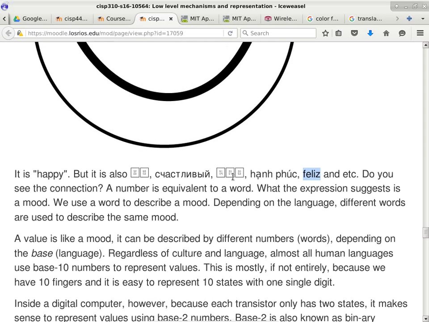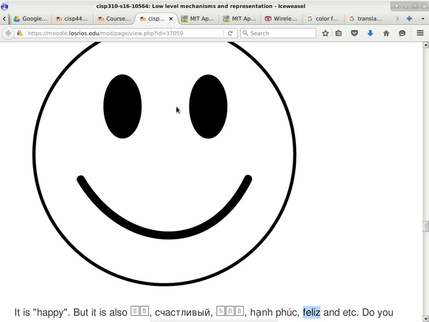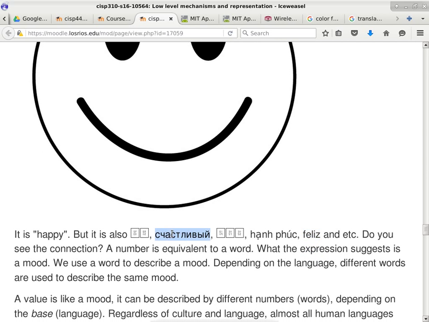All right, so the bottom line is, this is the emotion that I want to represent. These are symbols, these are words to represent that so that we can communicate. Numbers are exactly the same way, because if I ask you what is your GPA, you have to use numbers to represent it. It's a quantity, it's a value, but you have to pick a representation that both you and I can understand to convey the concept of that particular value. Is that making any sense?